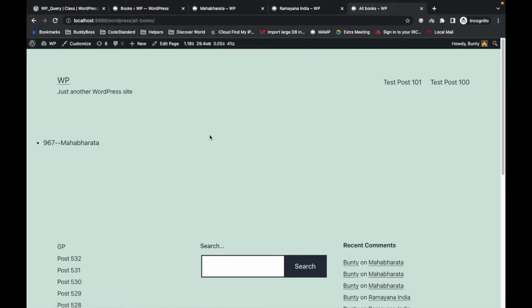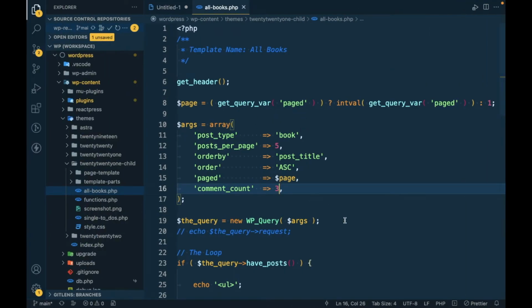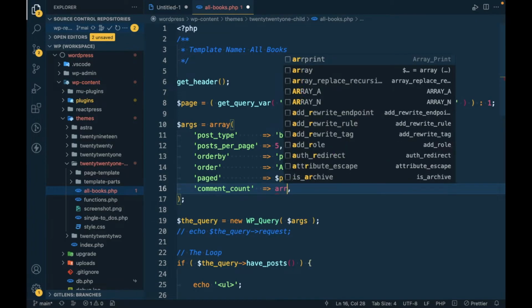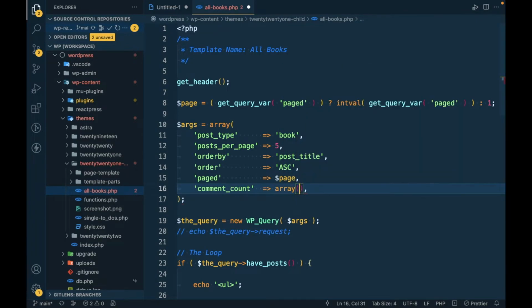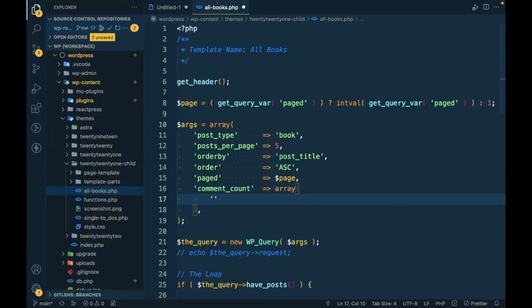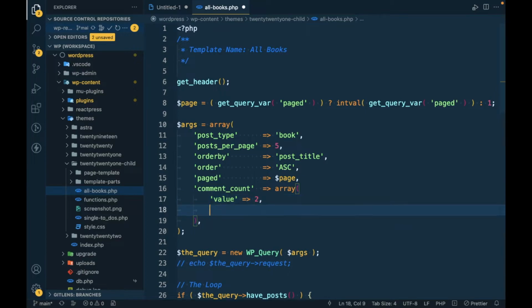Now what if we want to get a result which has more than 2 comments? In that case what we can do is, instead of passing the number over here, we can pass an array, and in that array specify the value, what number of comments you want to pass.